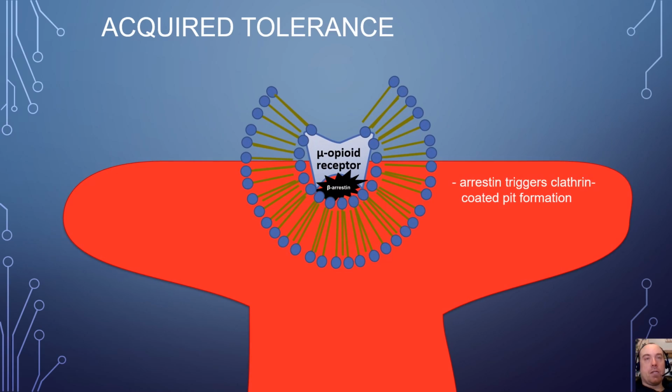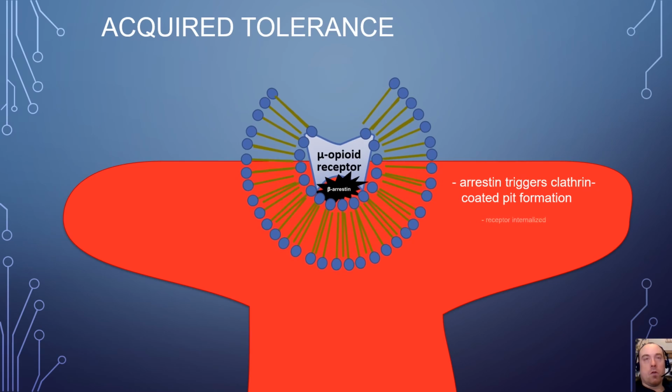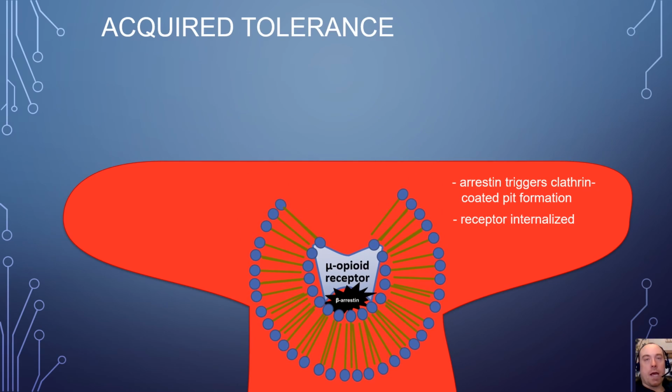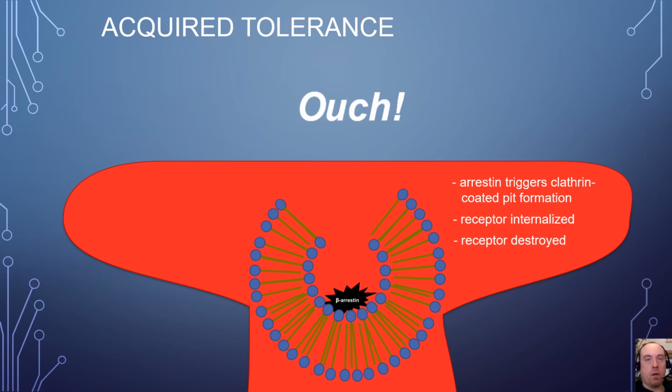So when the opioid receptor is then internalized, it can no longer bind to opioid agonists, it can no longer function. And that is reversible, but it's going to take some time. Anytime you downregulate a receptor and digest it, which is what's happening, it's going to take quite a bit of time to get back to the normal state where you have a normal sensitivity to the opioid. So I have the word ouch up there because it's indicating that you can't treat the pain as well without escalating the dose of the opioid.